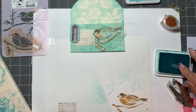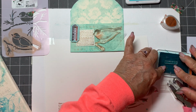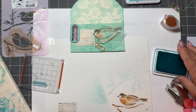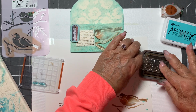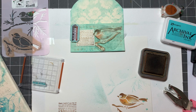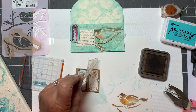This one I'm using archival ink, aquamarine. There it is. Flower was over top of this. Before we do that though, we have to do this one. I'm going to put a background in it first. Going to use these little like dewdrops, I guess you could say. I'm going to stamp right on top of this little label. These labels you can make yourself, very simple.